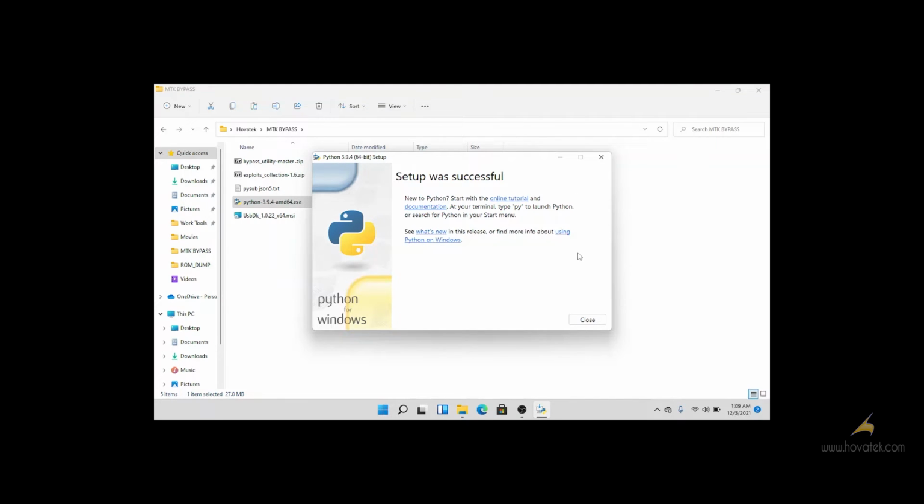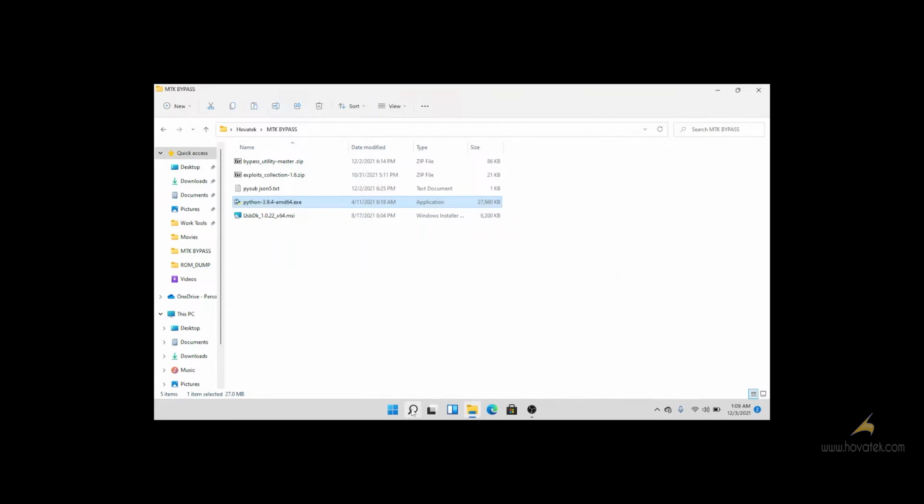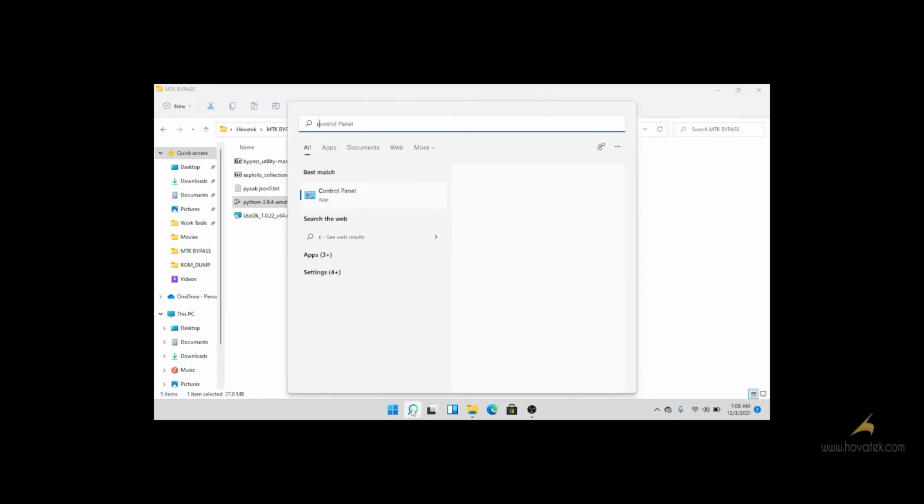Setup was successful. So after installation of Python, we will open cmd command prompt.